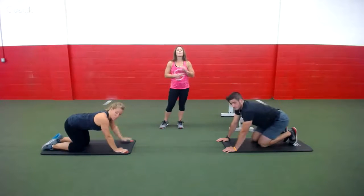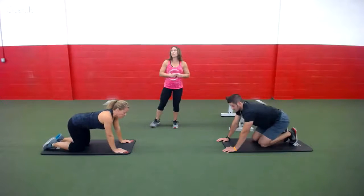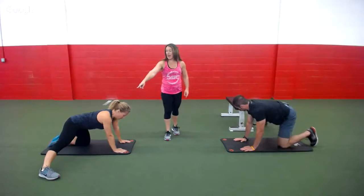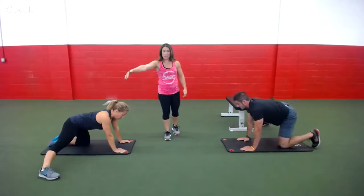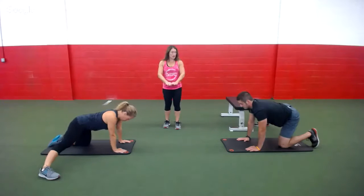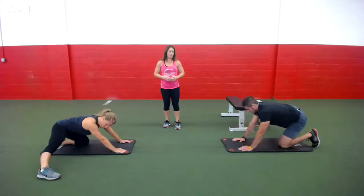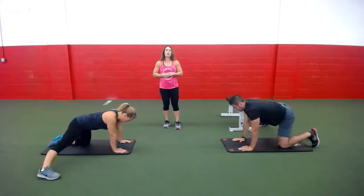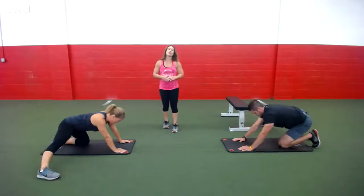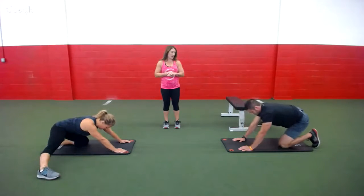All right, when you finish 5, I want you to bring your right leg out straight. If you can, keep that foot flat the whole time. So leg is straight directly out from you, foot is flat. You're gonna reach forward a little bit, so sit forward just a little bit, and then really sit back into your hip. Reach forward again, sit back in the hip. So you're just gonna keep rotating like that. You should feel a stretch all in through that inner thigh area. You're gonna do 5 on each side.